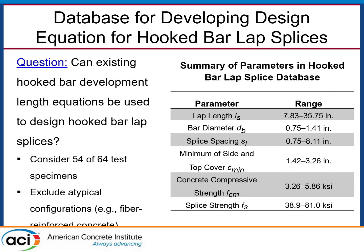We tested a bunch of these beams and built a database to figure out what a design equation would look like. We took about 54 of our 64 tests — some had unusual testing configurations like fiber-reinforced concrete where we didn't test enough to dial in on that, so we removed those. The remaining test parameters were predominantly chosen because that's what VDOT was interested in. The first question was: can we just take one of the existing hooked bar development length equations in the code and use it to design these splices? Is that safe? That would be the simplest approach.